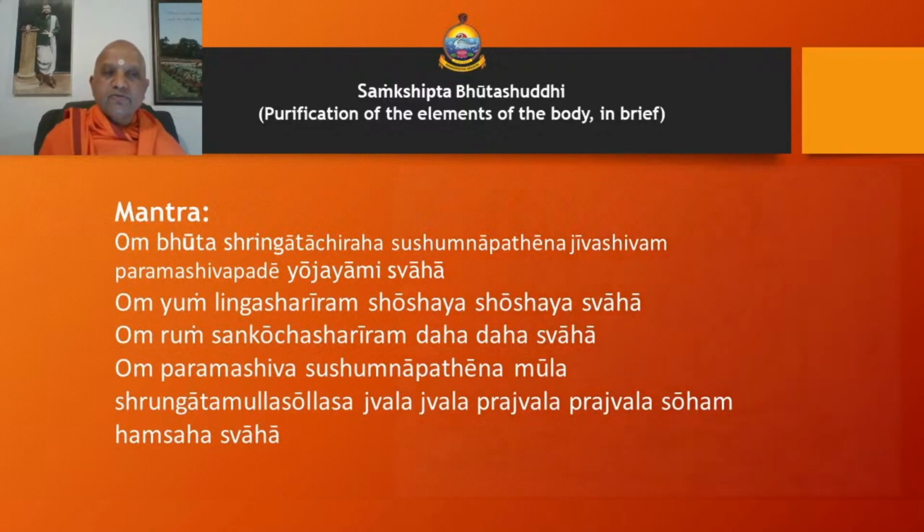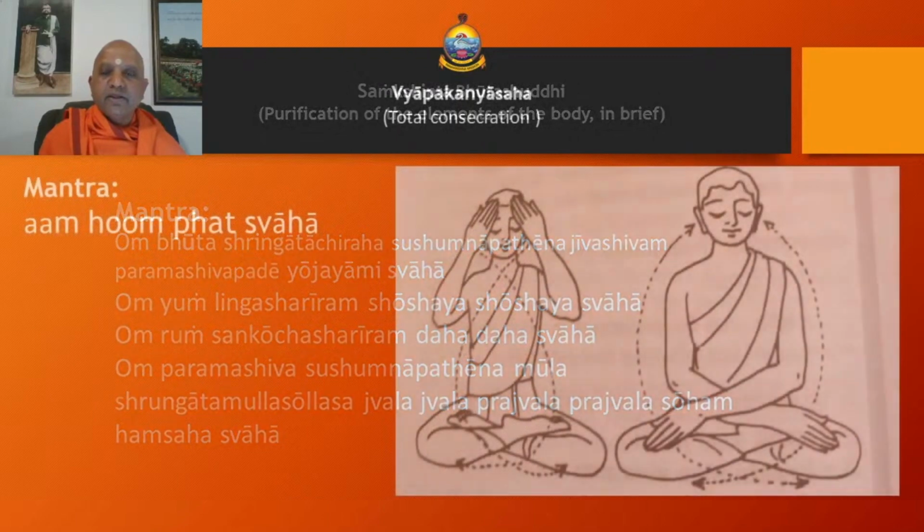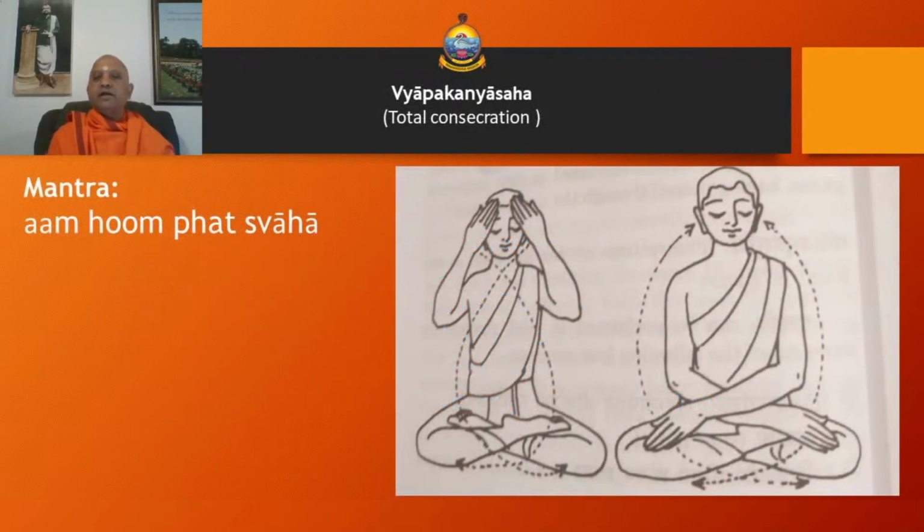Next slide, that is Vyapakanyasa. Now you can see the next slide. The step is Vyapakanyasa. What is the simple meaning of this? It is called total consecration. Vyapakanyasa means total consecration.